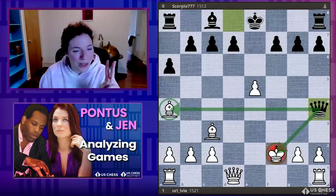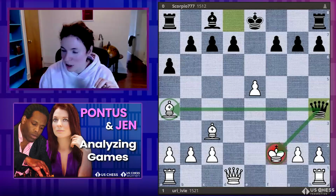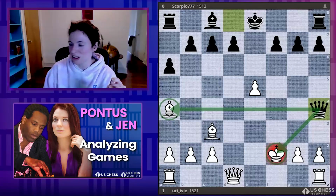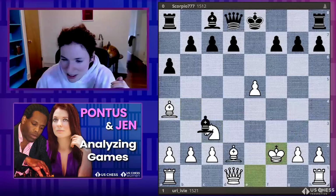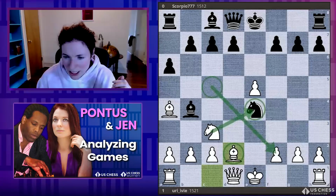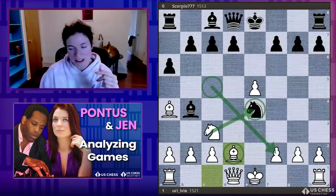So what themes does this tactic show? Fork, that's one, Laura, beautiful. Anyone else? There's one other. Discovered attack? Is there a discovered attack here? Let me think. I guess if you use a different move order, maybe, but it's mostly fork and a removal of the defender. Yeah, Sophia, excellent. You actually said that before I did.